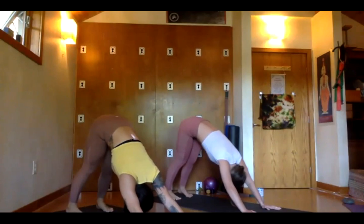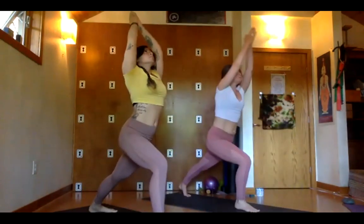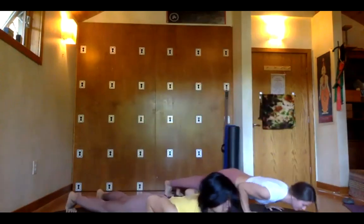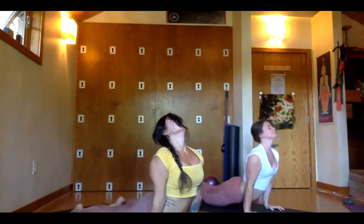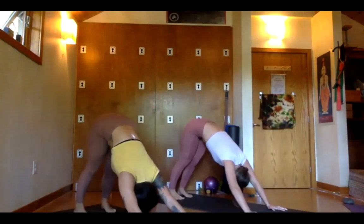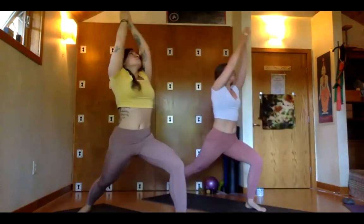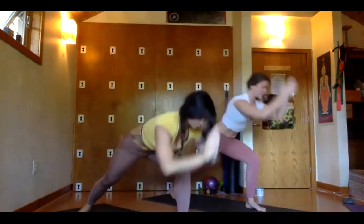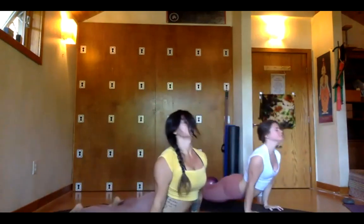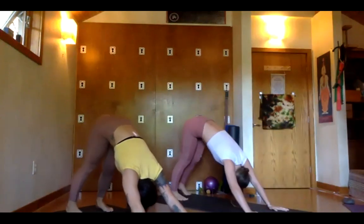Pancha, inhale, upward facing. Shat, exhale, downward facing. Sapta, inhale, right foot forward. Ashtau, exhale to the floor. Nava, inhale, pull forward. Dasha, exhale, press back. Ekadasha, bring your other foot forward. Dvadasha, take it to the floor. Trayodasha, inhale. Chaturdasha, exhale. Breathe and hold.